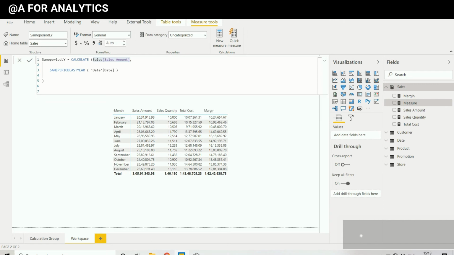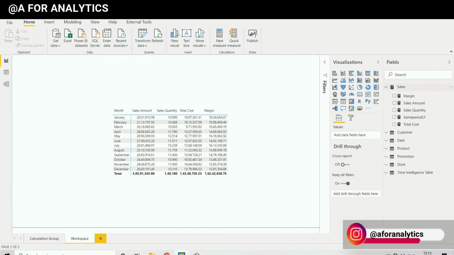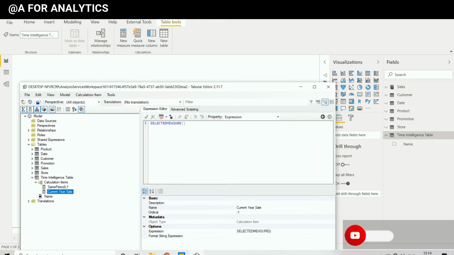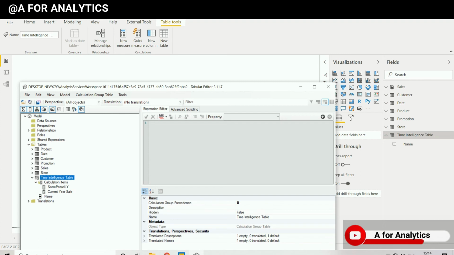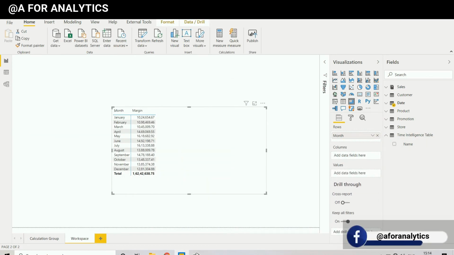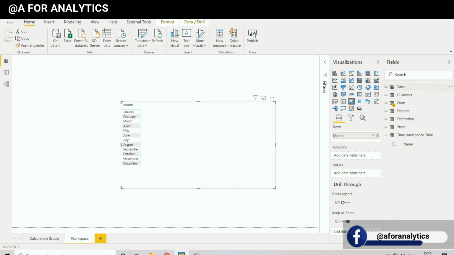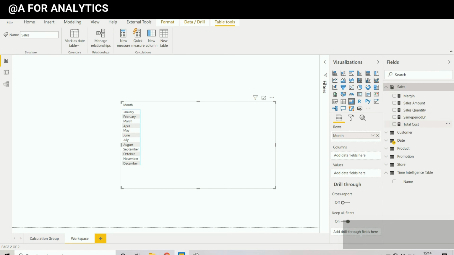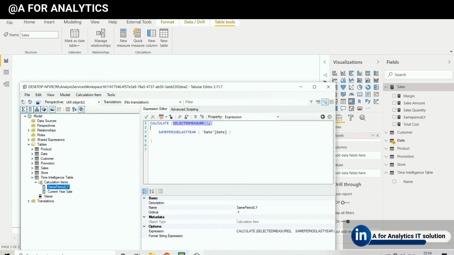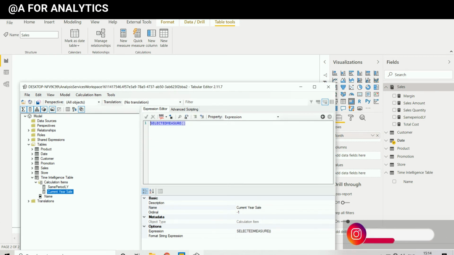When I save it, you can see a new table has been created. When you compare it, the table name here and the table name in Power BI Desktop are the same, and whatever changes we make in Tabular Editor will be reflected in the Power BI workbook too. I'm going to remove all the things here now. What I need is to pass this sales amount field to this selected measure area.